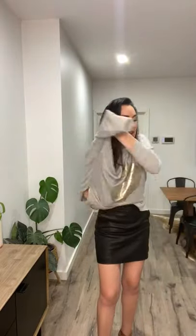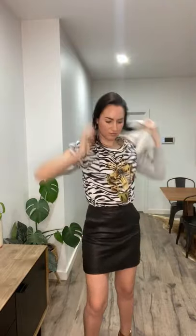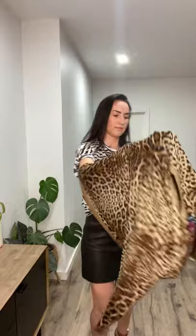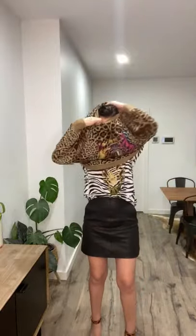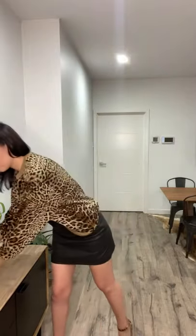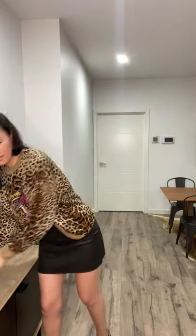Taking the sweater off but keeping the leopard heels, I'll throw the knit back on. So now I've got a neat pair of heels and a cute little weekend look: knit, pair of heels, leather skirt, and a cute little Dylan Kane wax bag — everyone loves this one, it sells out so quickly.